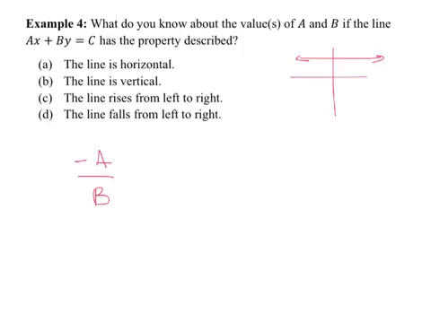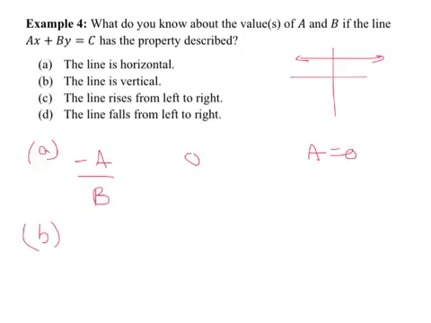So if the slope here, again, sorry, zero slope, I should say, because no slope is like undefined. But there's zero slope here in this problem. So because there's zero slope, it means that the numerator must be 0. The denominator can be anything, really. So if the numerator must be 0, we know that a must equal 0 for part A.